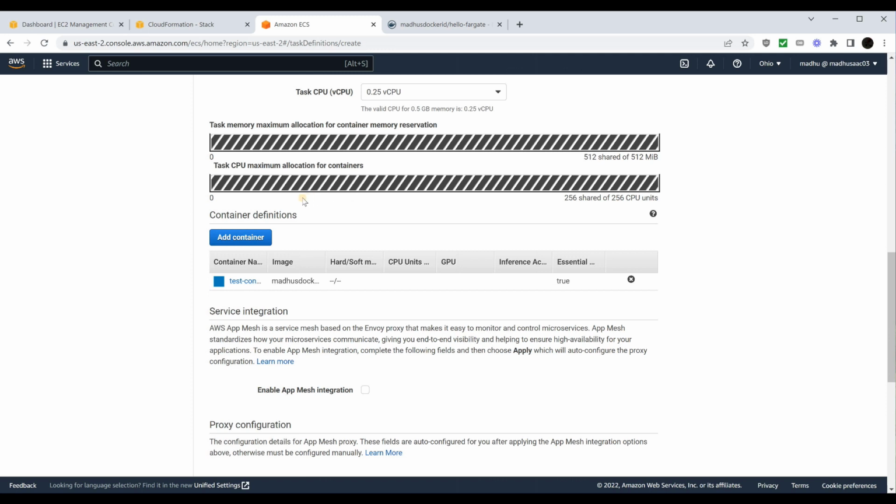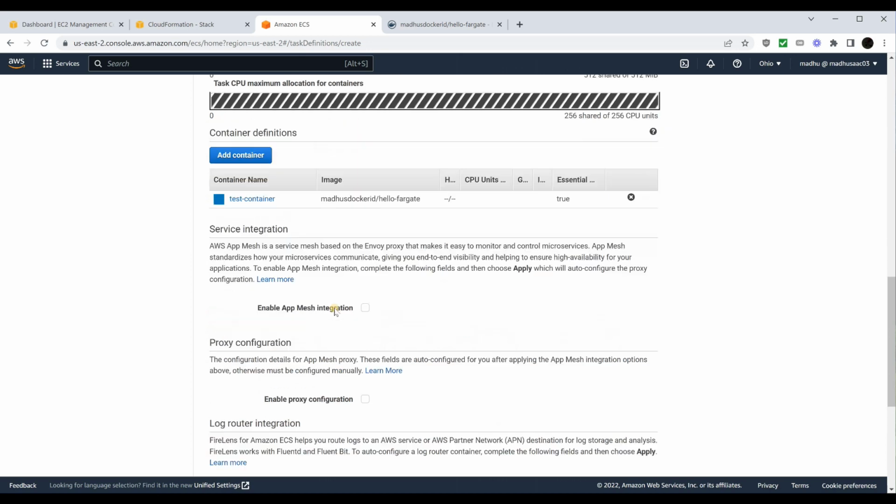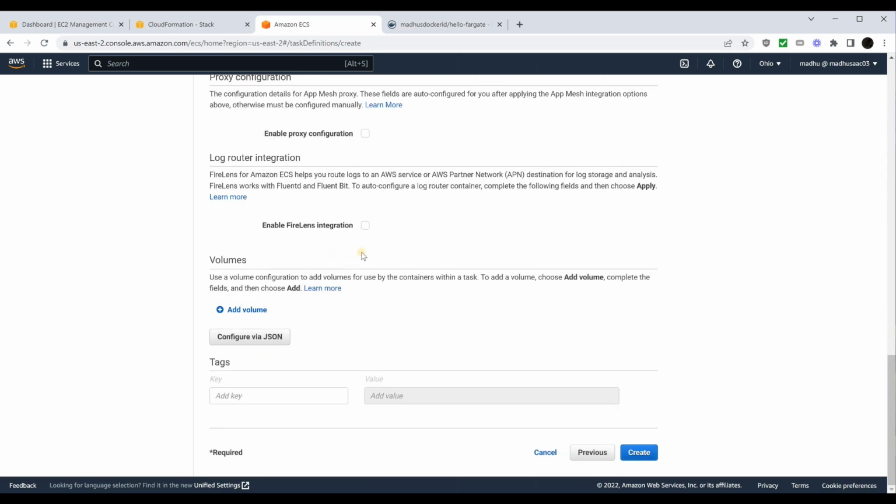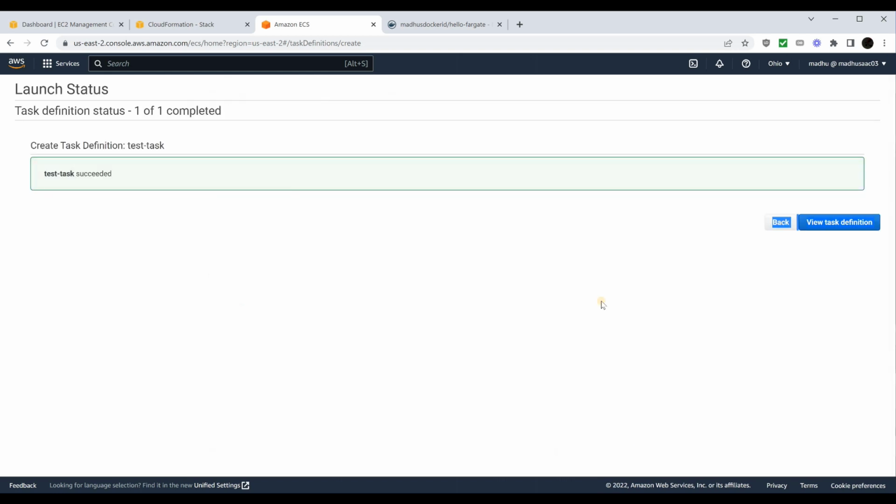Note that our application container has been added. As this is a test container, we will go with the defaults for the other task configurations also. So scroll down and click Create. In the launch status screen, click View Task Definition.